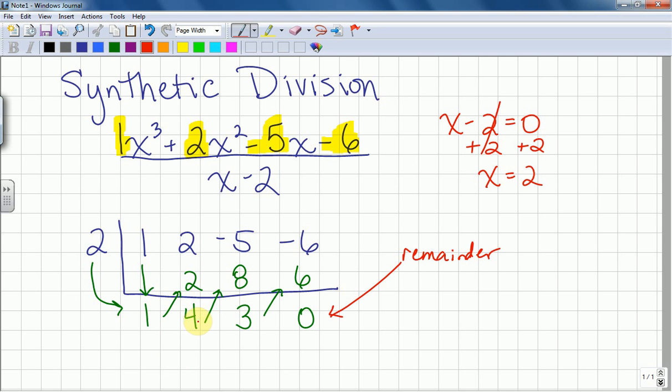So now I have to take these numbers here. These are going to serve as the coefficients for my answer. So I go back up to my original problem. I started with x cubed. I'm going to take 1 degree less. So I'm going to start with x squared. My first coefficient is 1, so I would have 1x squared or just x squared. I look to the 4, and I say, okay, since it's positive, it becomes plus 4x.